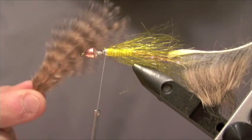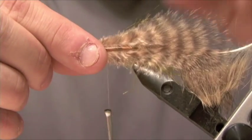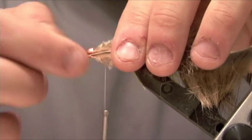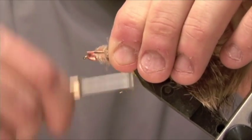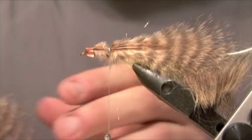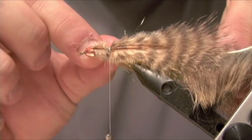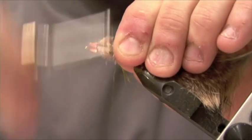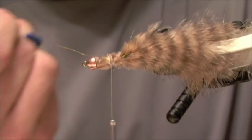So our next step is we're going to take our Grizzly marabou feathers and we're just going to lay them right across the shank of that hook. And you can see this feather kind of imitates the lateral line of the fish. So we want to make sure that that stays out level with the fly. We have that down like that. I'm going to do that to both sides. I like picking a feather that has quite a bit of bars in it. I feel like that triggers that predatory instinct in those fish a little better. So once we have those in, we'll go ahead and clip off those tails here.